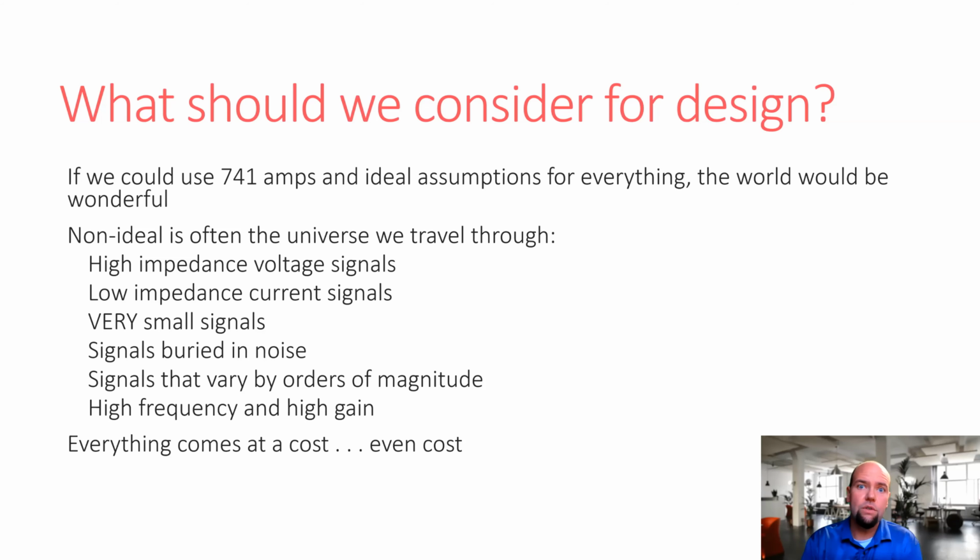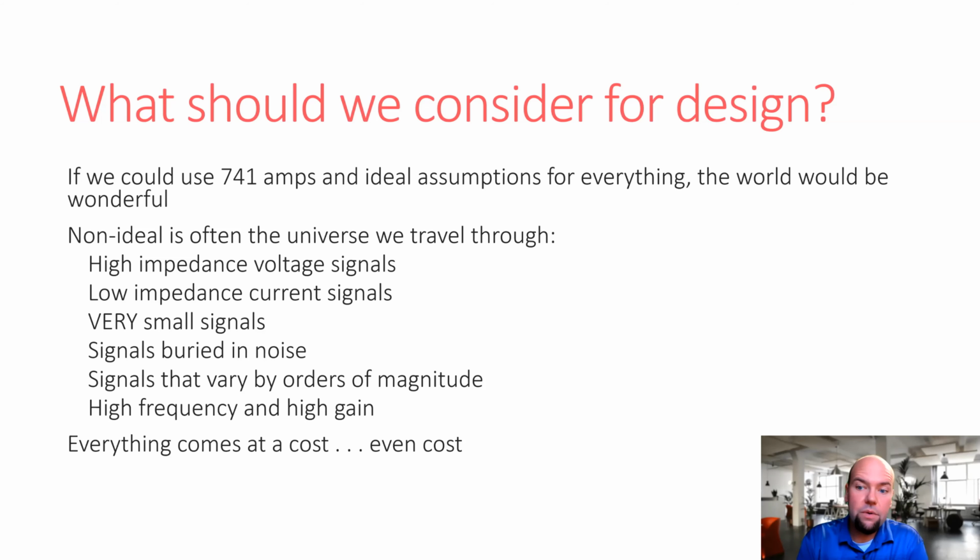Let's say you have a cell phone that needs to choose how bright to make the screen. It really wants to know: are we in a very dimly lit room where somebody's eyes are adjusted to almost total darkness? Or are we in Arizona on June 21st at 2 p.m. with blue skies? There's a big difference between those two, and we want to be able to know both. We don't just want to know whether it's a cloudy or sunny day. We want to know if it's pitch black in the middle of the night, with somebody browsing on their phone under the covers while somebody else is trying to sleep. We want to build systems that can adjust for that, and that can be very difficult to do.